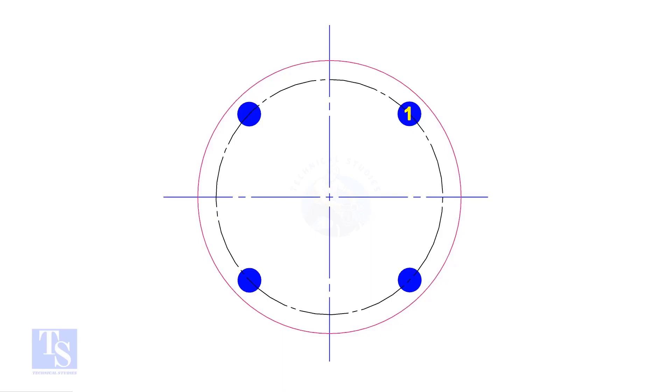To achieve the final torque, we need to tighten each bolt three times: first at 20%, then 60%, and then the final 100%. Suppose our final torque value is 10 kg — then torque all four bolts to 2 kg first, next round 6 kg, and the final round 10 kg. If you tighten the first bolt more than 20% of the final torque value, it may damage the gasket.